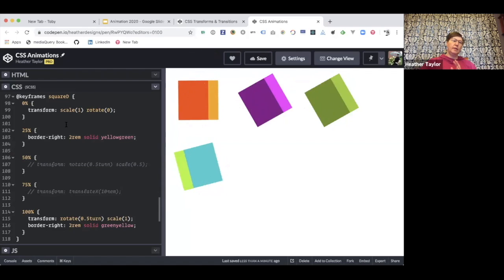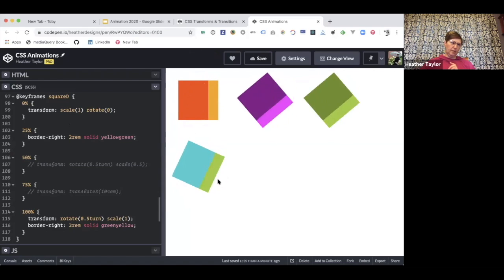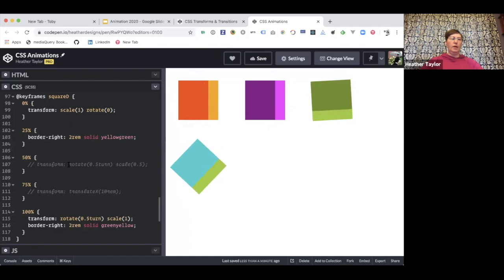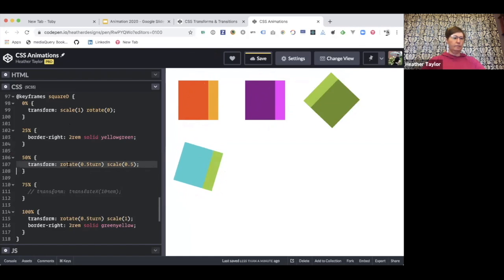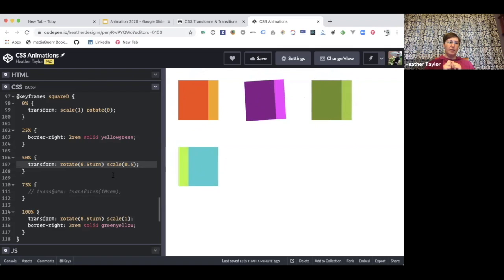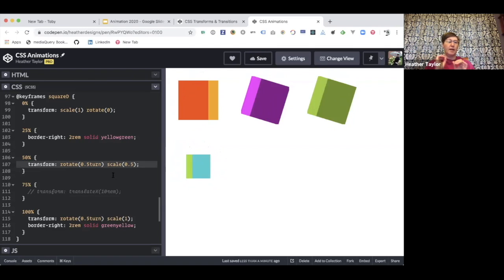So now you can tell it's 25%. This is starting to change color. So that was something new that was added in. At 15%, we decided we're going to rotate again, and we're going to scale. We're still not moving like before when we saw it originally moving along the x-axis. Now we're just scaling and rotating.